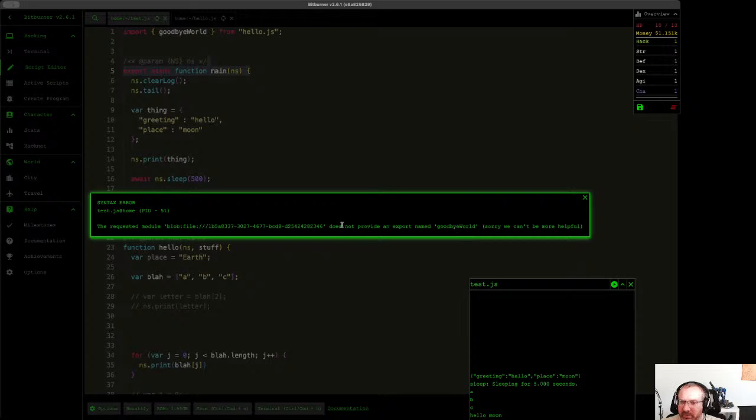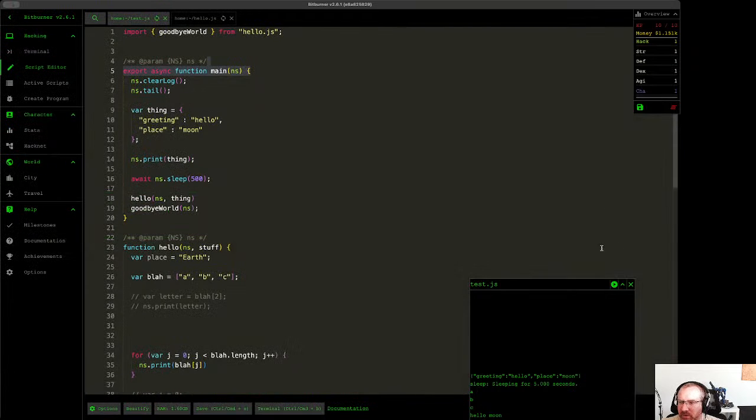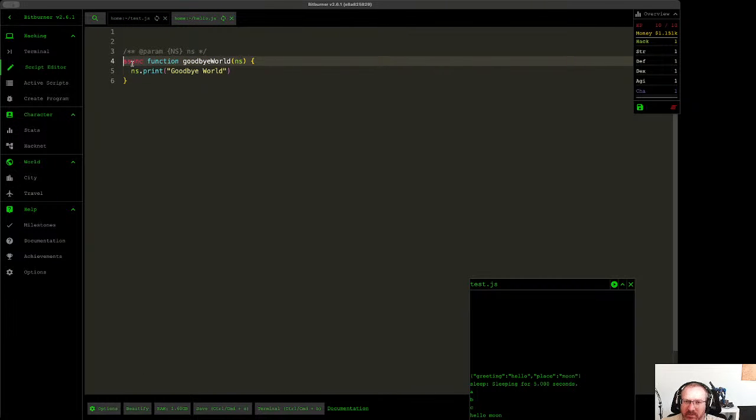Sorry, we can't be more helpful, right? So this is what happens when you miss that export. It's trying to say, hey, that other file doesn't have it. And under the hood, it has to do some weird things to make JavaScript actually work within this because it's a program within a program within a program kind of thing. But need our export.